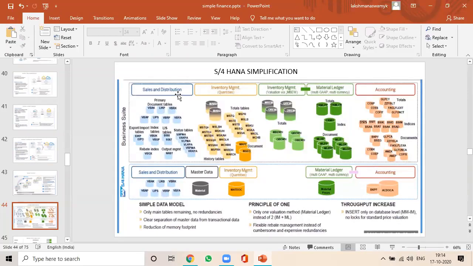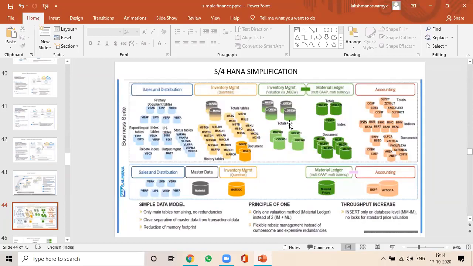In sales and distribution, VBAK, LIKP, VBRK, VBAP, LIPS, VBRP, VBFA, these are all master data tables, and they are lying as they are. In the case of sales and distribution, the master data tables are not changed. Only the line item tables have been removed, and the fields of these line item tables have been introduced in the universal journal.